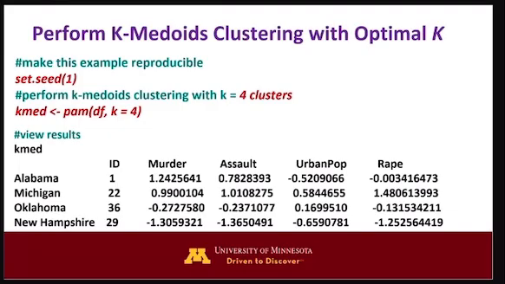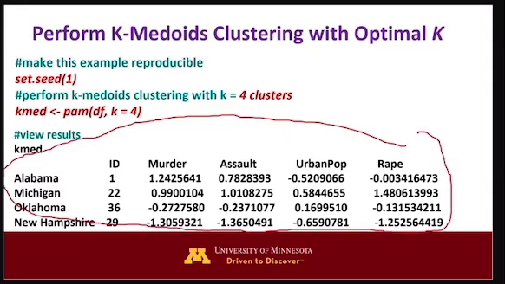Let's say for instance I start with k equal to 4, and I set the seed equal to 1 for reproducibility. Take a look at the code now. kmed, let's say, equal to pam. That very pam is for k-medoid. Then the data is df here, and I'm suggesting 4 clusters. Now, if you take a look at what I'm showing you right now, you're actually having this.